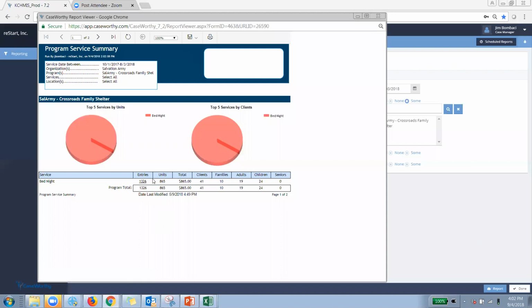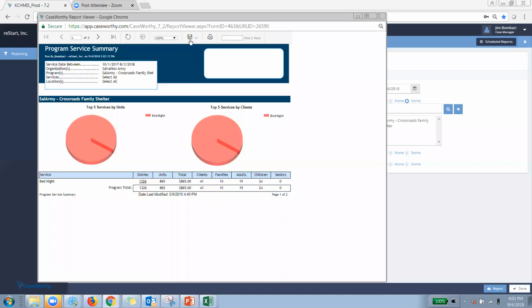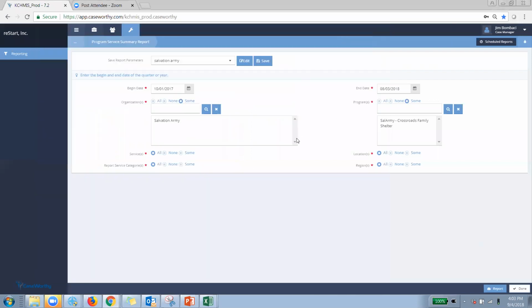If you run it on more than one project, then you would be able to flip screen by screen for each project. So project 1 would be this screen, project 2 would be the next screen, and so forth. But I just ran this on one project. And everything, as usual, can be exported to Excel or any other format that you want. Perfect. Great, thank you. And as you mess around with it, if it's not showing you what you would expect, just send in an email, and somebody can help you evaluate that services report.